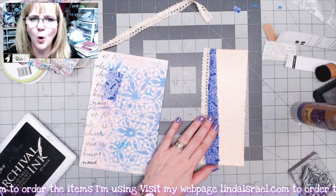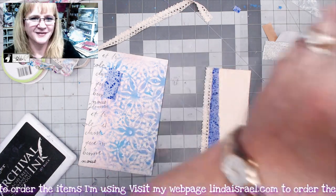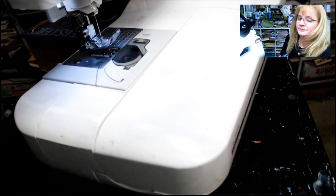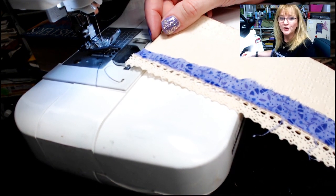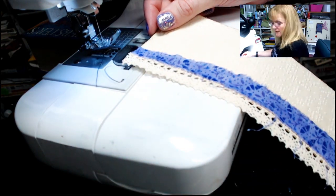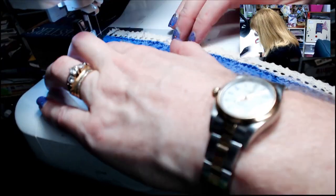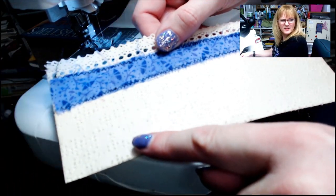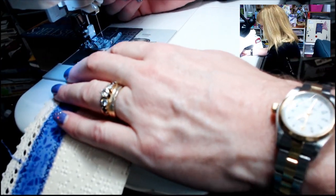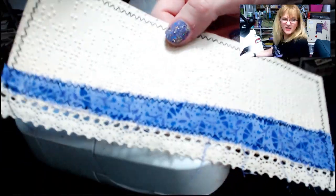Again I'm using a regular sewing machine with a zigzag stitch — I'm just going to stitch right down the center and then on the edge. It's okay that it will be a little wonky; it's junk journaling, we're just using our leftover bits. Now I'm going to go around this side, across the bottom, and then up the other side. There it is, sewn together.